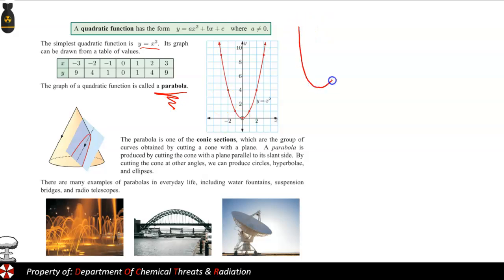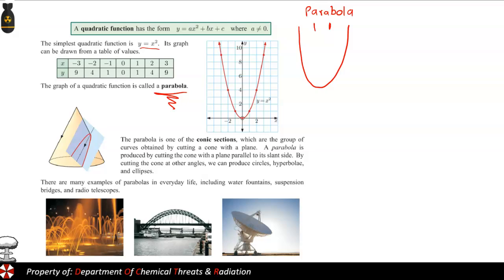Anything that has this sort of symmetrical shape, think of it as the mouth of a smiley face, if I was to put little eyes in it, is a parabola. We can use this smiley face analogy a bit later on when we talk about positive and negative quadratics as well. If you want to have a read of this, it talks about where it comes from. It's really quite interesting. The higher level maths talks about these things called conic sections.